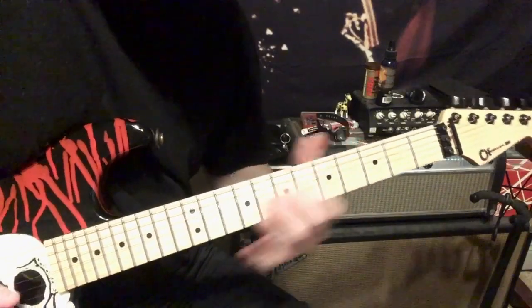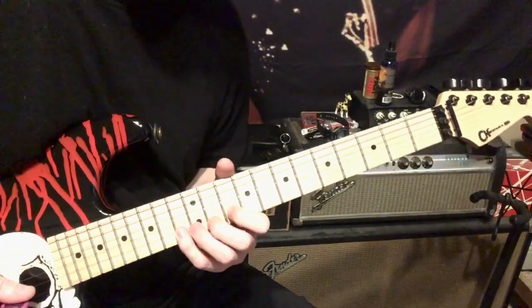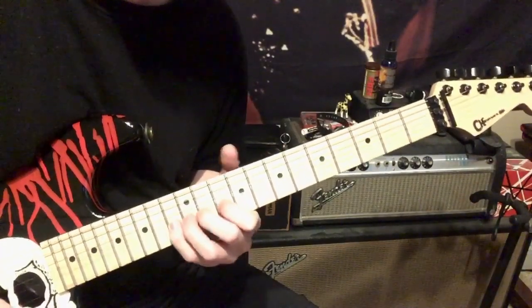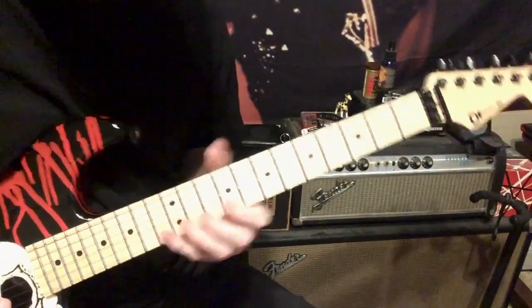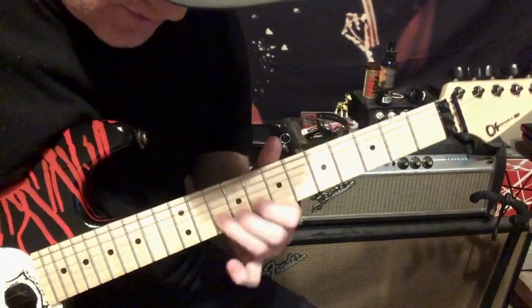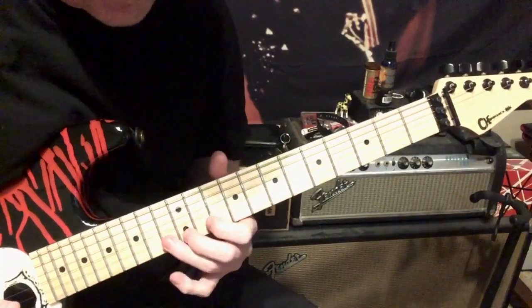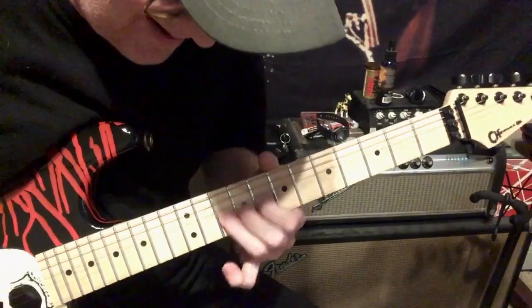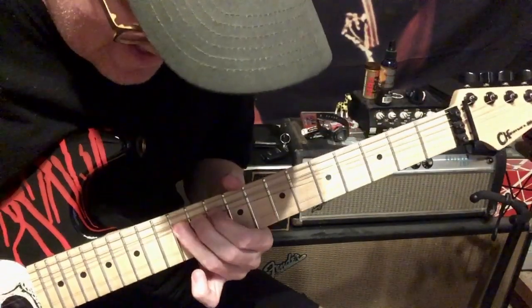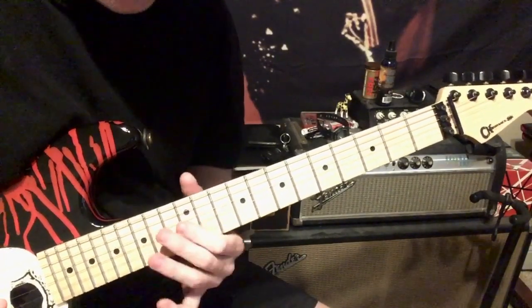Here's where I had the brain fade. You're going to go to the tenth fret and then the thirteenth fret — hit ten, then thirteen on the B and bend up a full step. Then start this series of bends: one and a half steps at the tenth fret on the B, then a full step bend at the thirteenth fret, then a full step bend on the twelfth fret of the G. Then twelve, fourteen, twelve, ten — all with pinch harmonics on the G string.